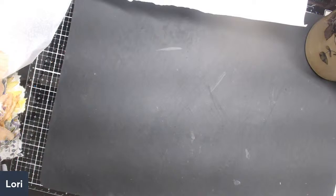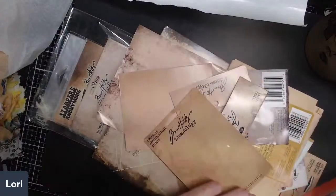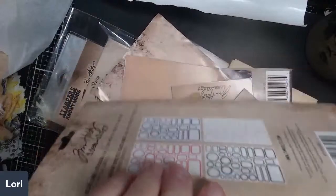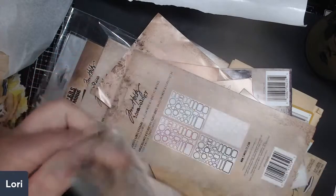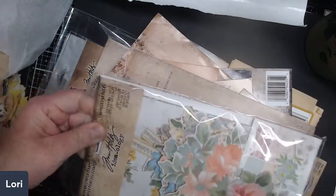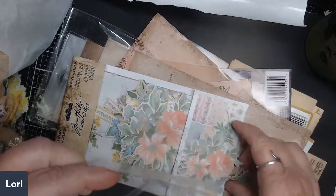All right, girls, I have a lot of stuff. This is my Tim Holtz packaging. Okay, now how sick is this? And I have another package that I don't think I opened. Here we go. I just got this. And this has got some different colors on it. It's a little lighter. This is called Worn Wallpaper Scraps. So I'm just going to pop this stuff back in this little bag.